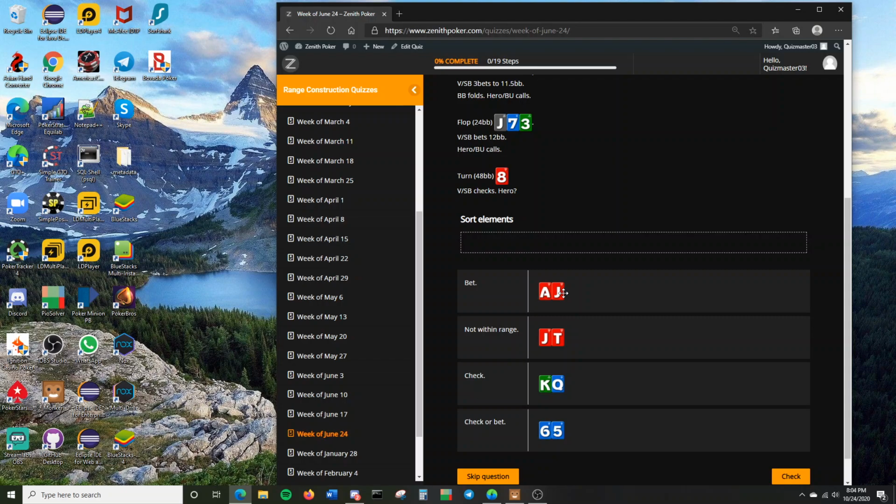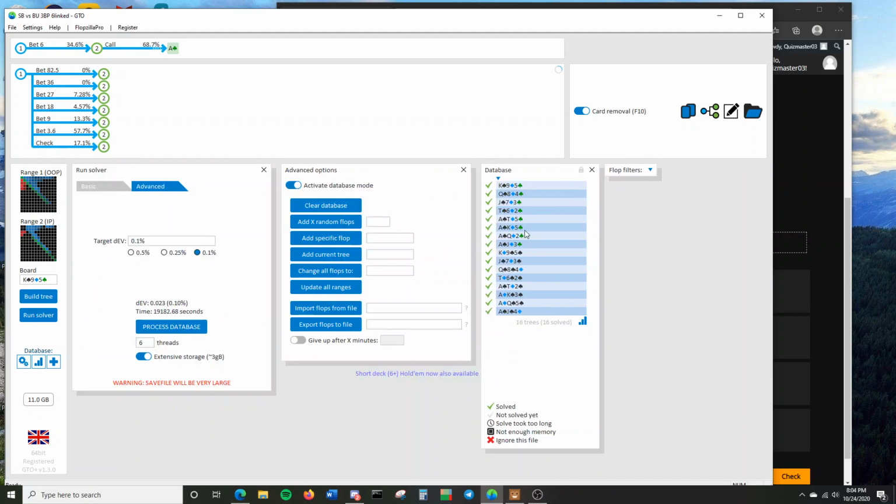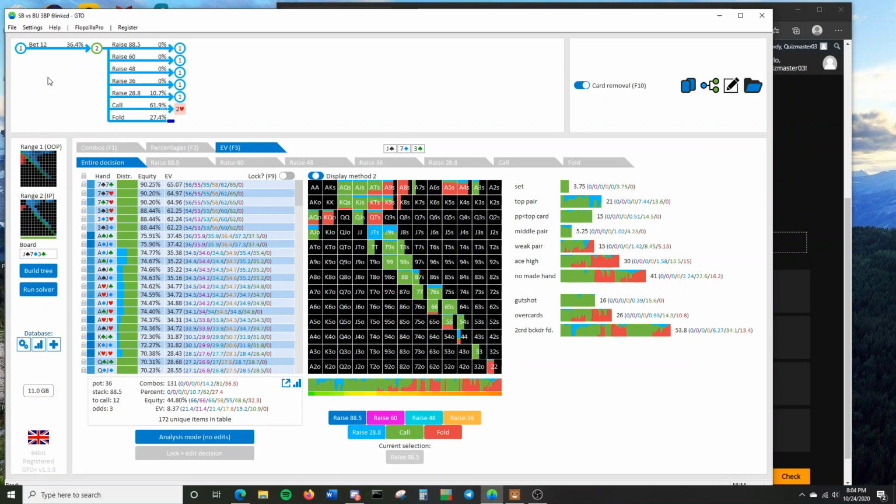I'm not sure, maybe I'm wrong, but I think out of position 3-bet jams some two-overcard hands sometimes. I could be wrong about that. It's possible, and you have those hands basically drawing dead. Maybe I'm wrong, I'm not too sure.